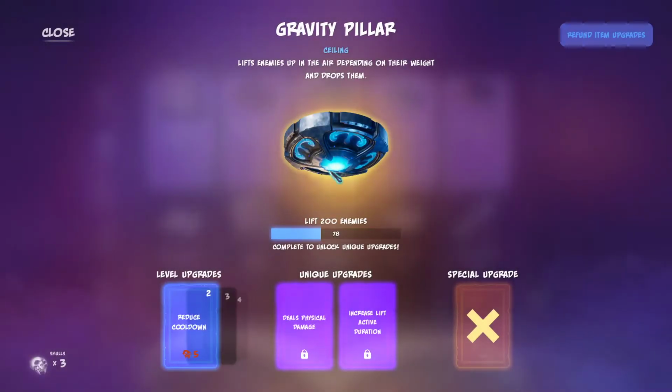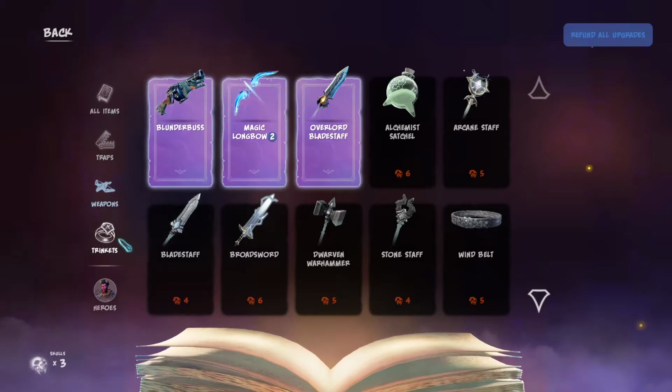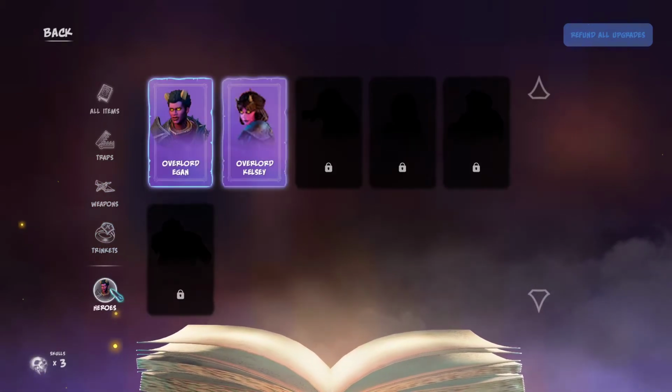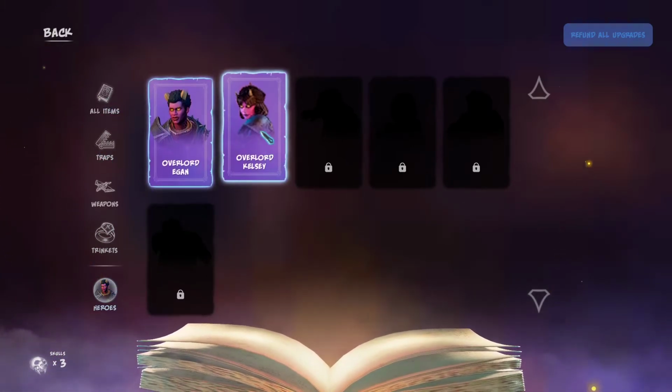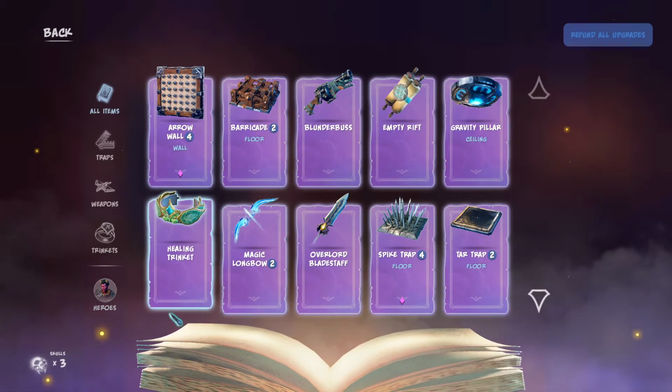And I haven't even upgraded the ceiling thingy yet. Because I don't know. 5? That's a lot. We are looking good. I haven't bought any of the other trinkets either. I don't really care about the freedom trinket. And we only have these two heroes right now. Oh, there it goes.